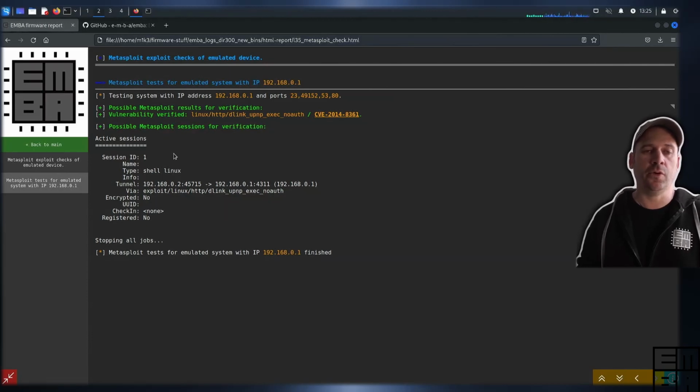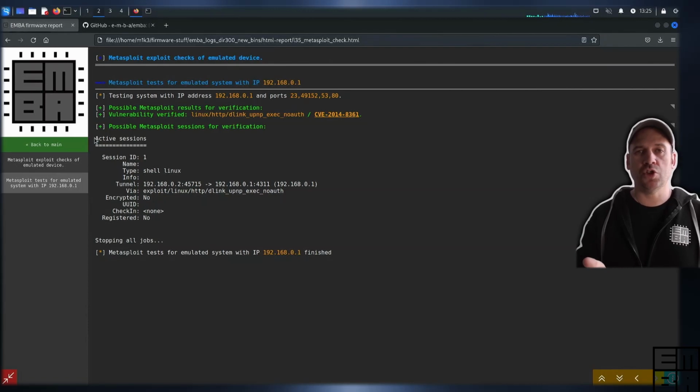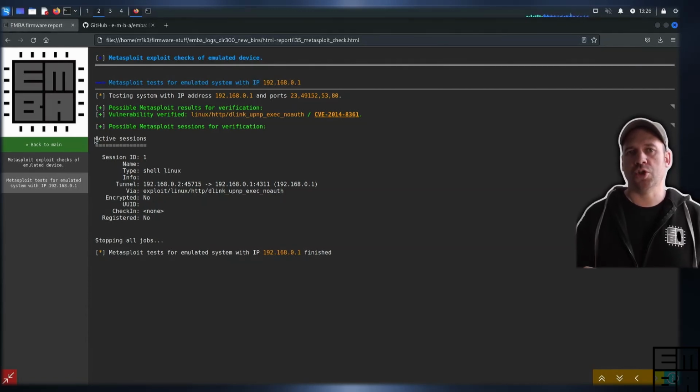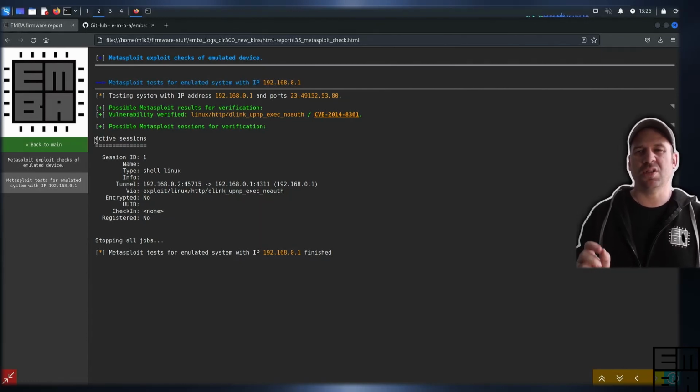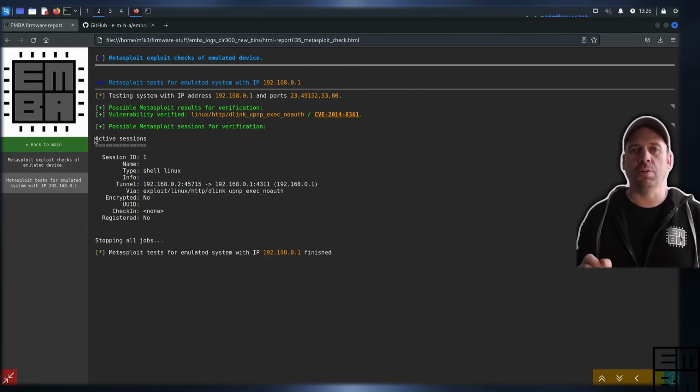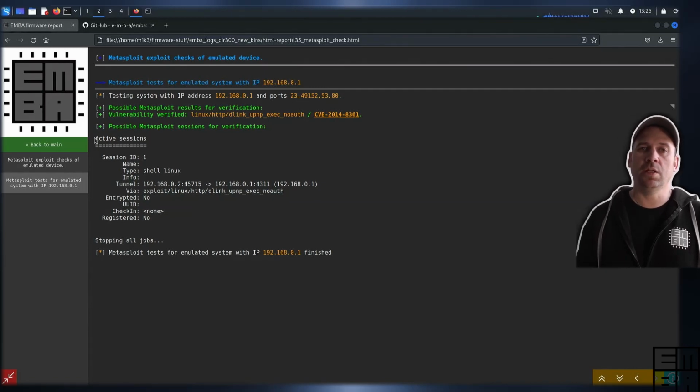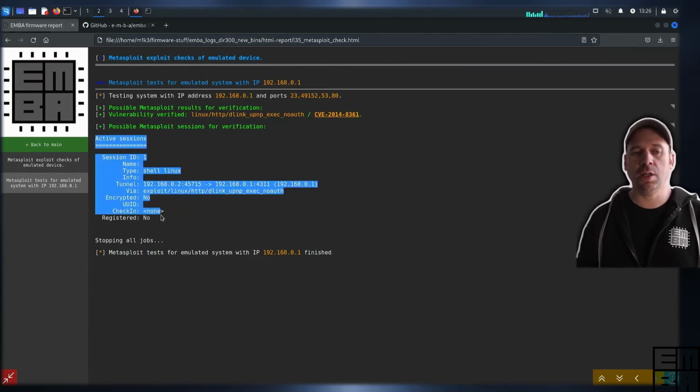feature that I've mentioned before. This is the Metasploit verification, and you can see that there's a verified vulnerability, D-Link UPnP exec no-auth, with CVE details. During the live testing, we are doing two things. First of all, we are using the check functionality of Metasploit. If this check functionality says the target is vulnerable, then we're fine. If it says it doesn't know if it's vulnerable or not, then we try to exploit it actively. And via this active exploitation, we probably get a shell like this.